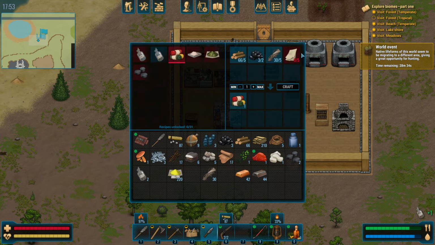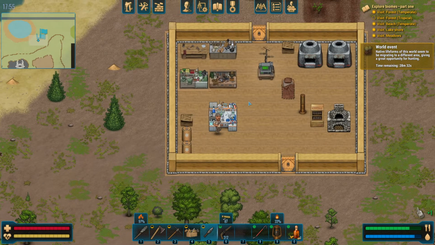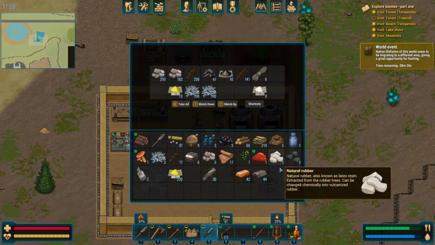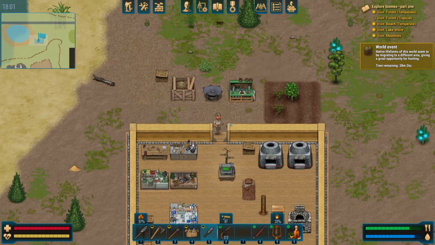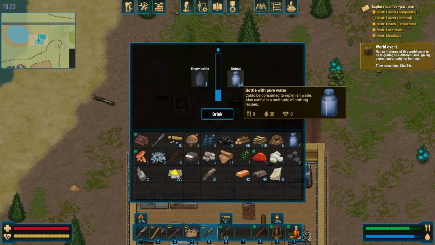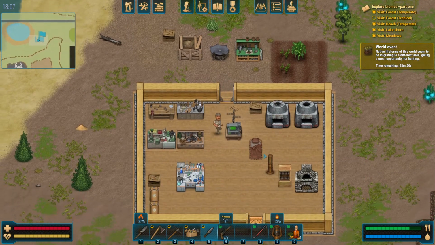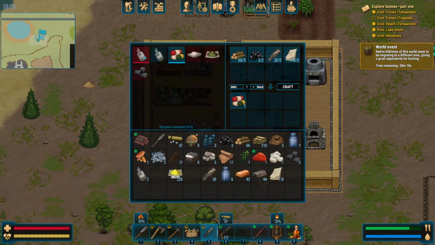And then the fire log, get that paper. I wonder what the fire log is used for. I'll grab some paper. I'll make one or two of those. And then I'll go out and grab some more of that. And drink that. Why not? Go back here.